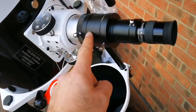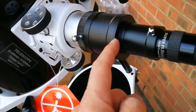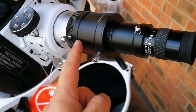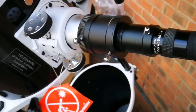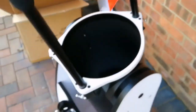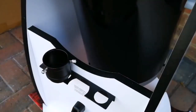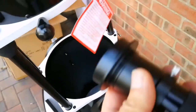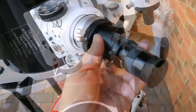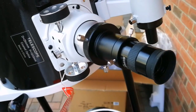Probably I have to remove this connection because that looks a little bit too high, and I'm sure that I can, because there is a T adapter here which can go into this space. I will do it and I will make it shorter. As I mentioned, I have now removed that length of the adapter that increases the focal point, which can be good, but at the moment I don't want that, and I can put this with a shorter focal length here. You can see I've now done it, and I'm going to focus on some distant object.